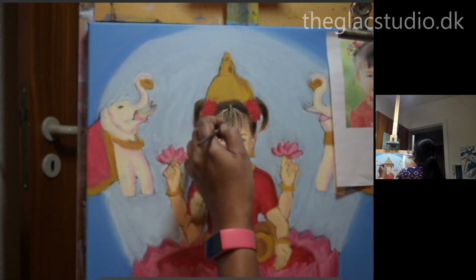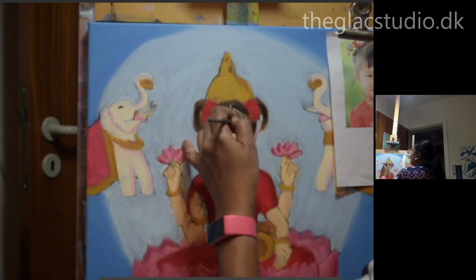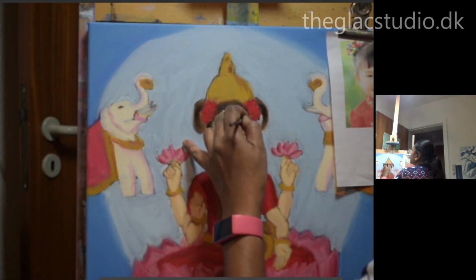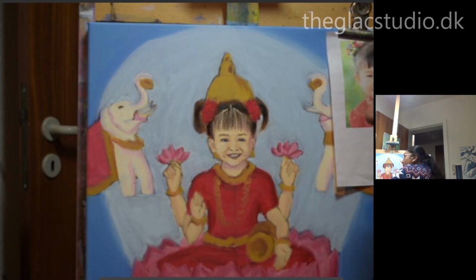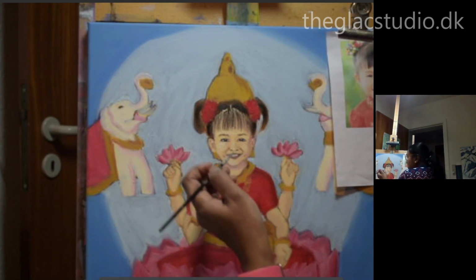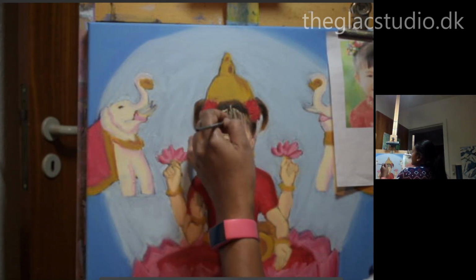Good. It's coming up and we are building volume. We are building volume slowly, steadily, one line at a time, one stroke at a time, and it's going to be thin strokes because it's baby hair. She is still a baby girl.